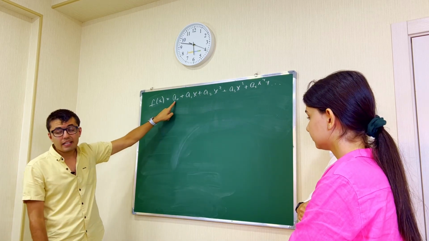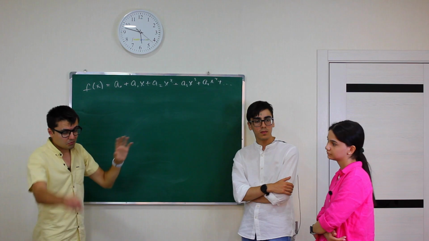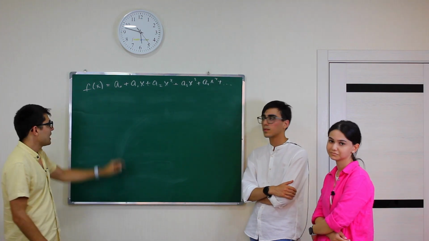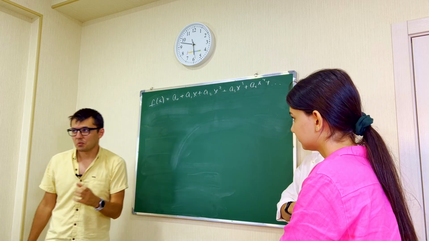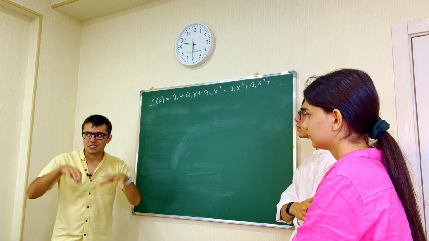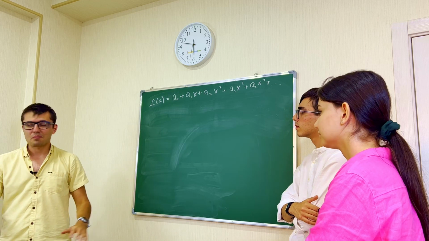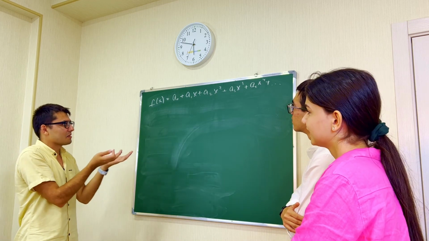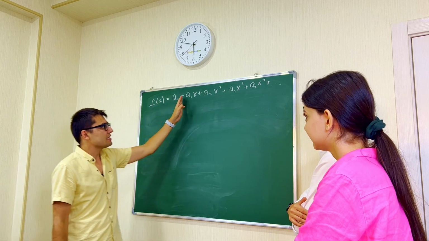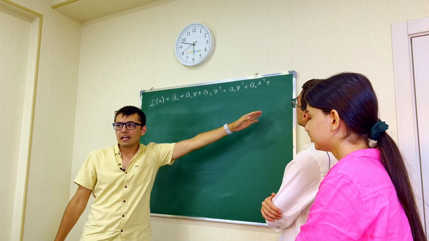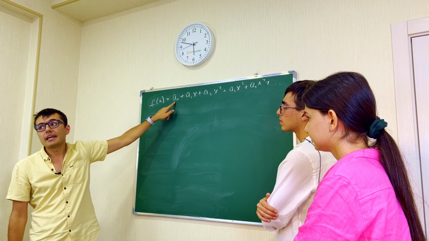Now let's start with a0. Now the question to you, to the audience: how can you find the coefficient a0? And it's very easy, by the way. Don't dive deep into the depth of mathematics. How can you make all this stuff disappear so that you're left with a0?